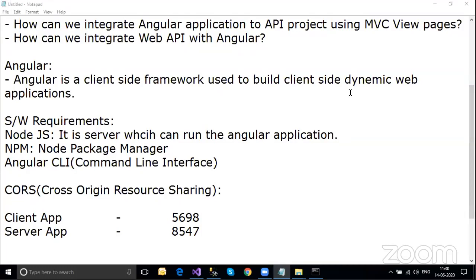If you have two IPs with different port numbers, or two applications running on different port numbers, then we get an issue, and we can overcome that from the client side and also from the API side, both. Yes, anywhere. We can provide that in the Angular application, in the header part, or we can enable it in the API also. We can enable it on both sides. Okay.